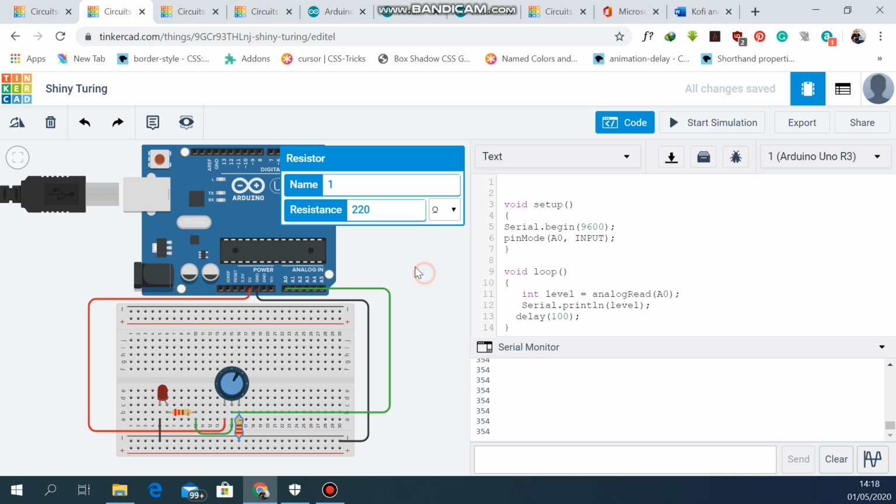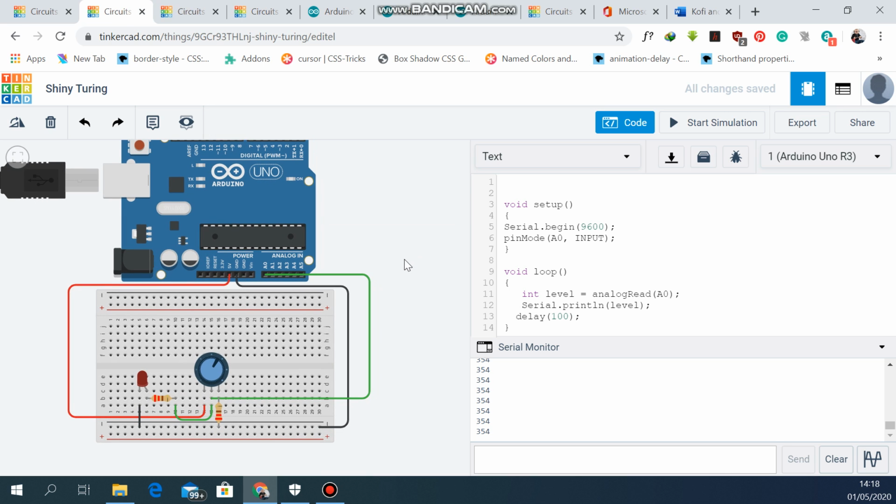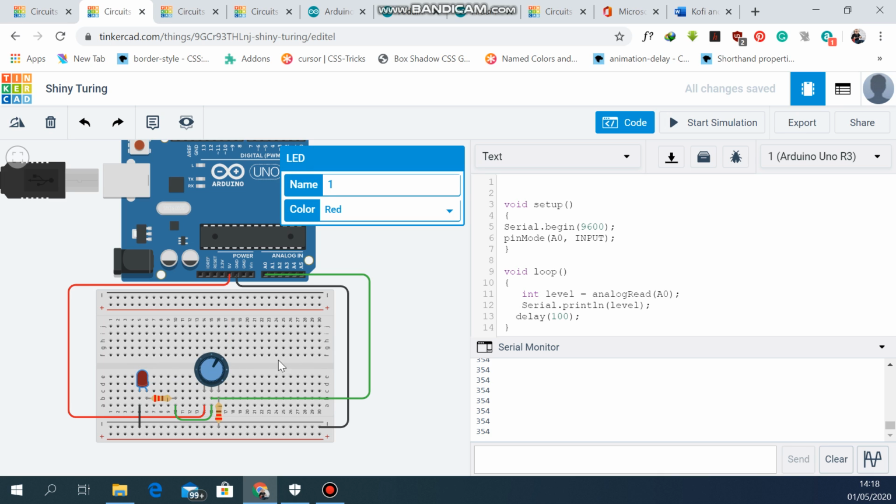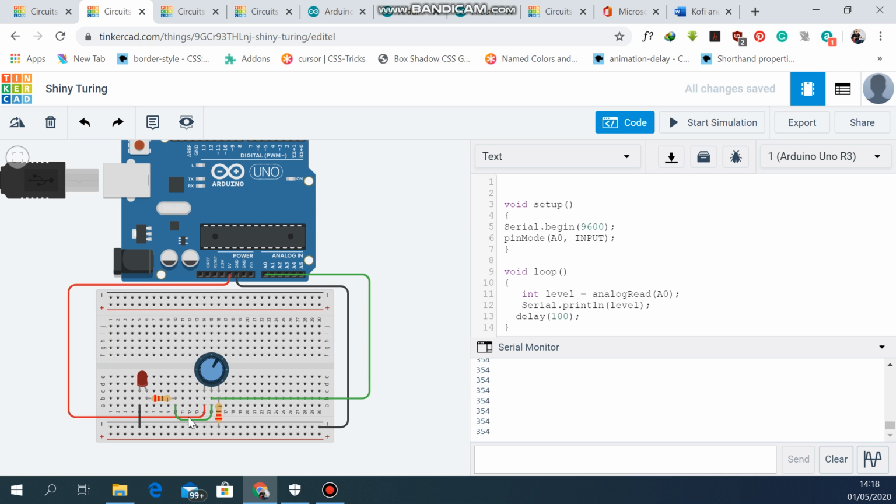So to read analog values, we need to create values that can transition. So we are using the potentiometer, and we know that the potentiometer creates analog signals. So that's what we use. Remember, that's what we use to increase and decrease the amount of light flowing, because there's a resistive substance in it. So this is a similar circuit, but apart from that, the pin that controls the LED, we are connecting that pin to A0.